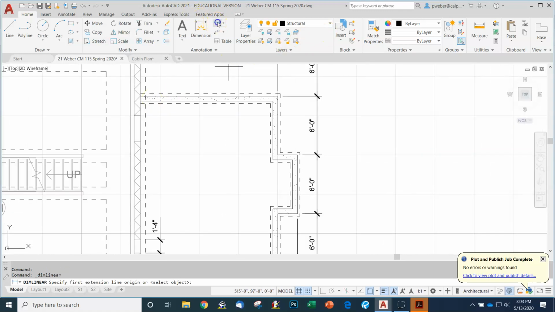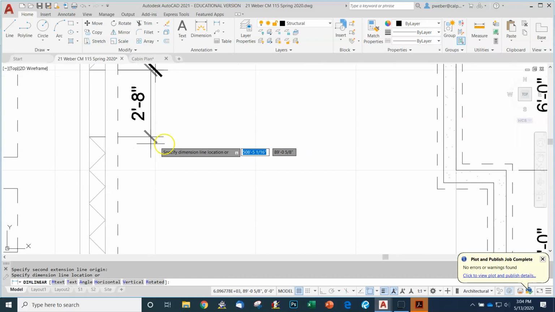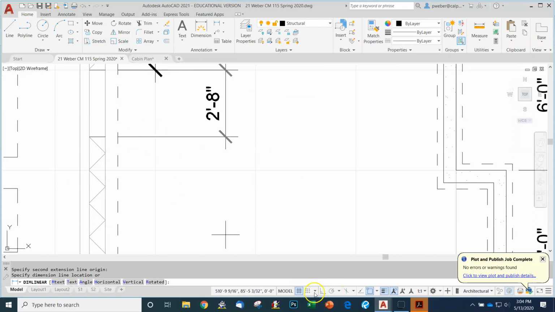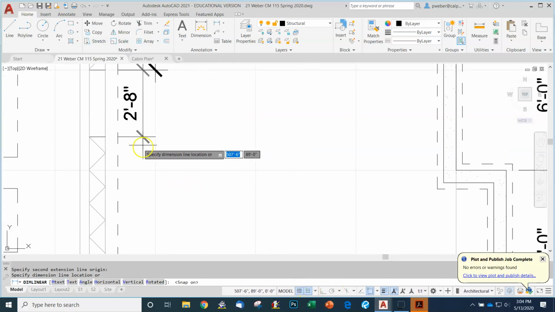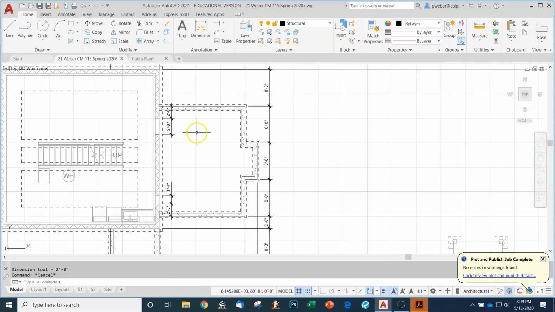Let's call this command again, and we'll go from here to here, and that should read 2 foot. Okay, now let me turn off Snap because it is getting in my way, because I know this last thing is 2 foot 8 inches. We'll call up the dimension line, and with OSNAP turned on, I can go from here to here, and I may not get this thing to line up perfectly, but if I go back to Snap, it will pop every 6 inches. So, bang, very good.